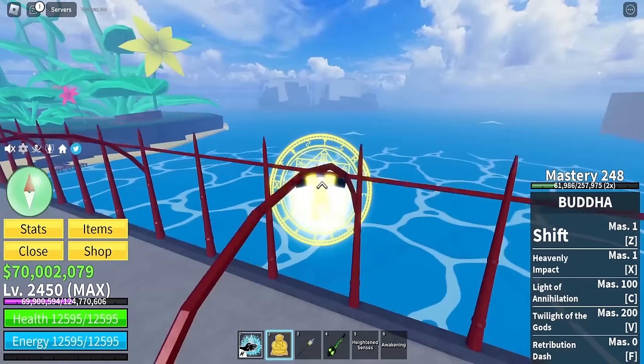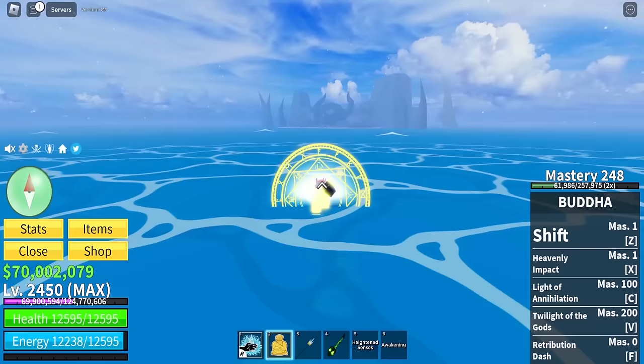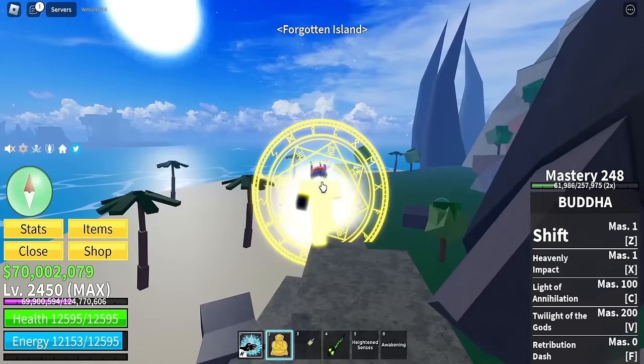Who needs fast boats if you can do this? Like, I'm fast as boy. No, for you, Skull Island, easy job. I'm already here. I don't even need portal fruit. Like, what? Yeah, this is mad.